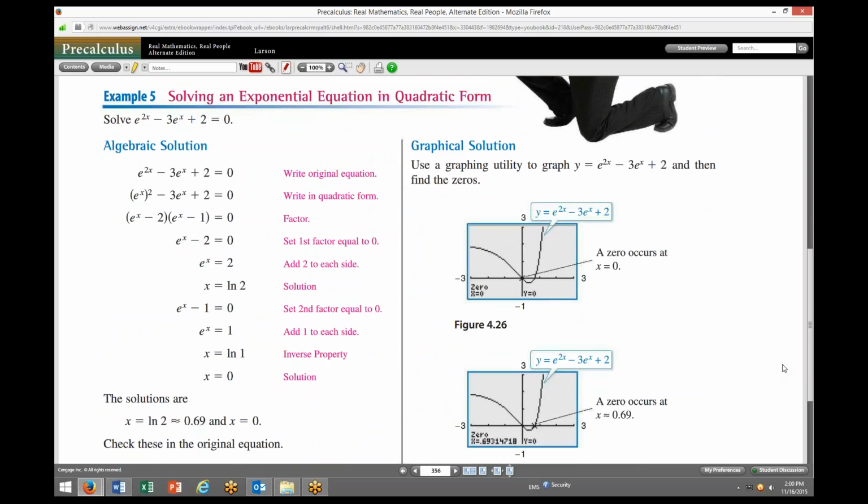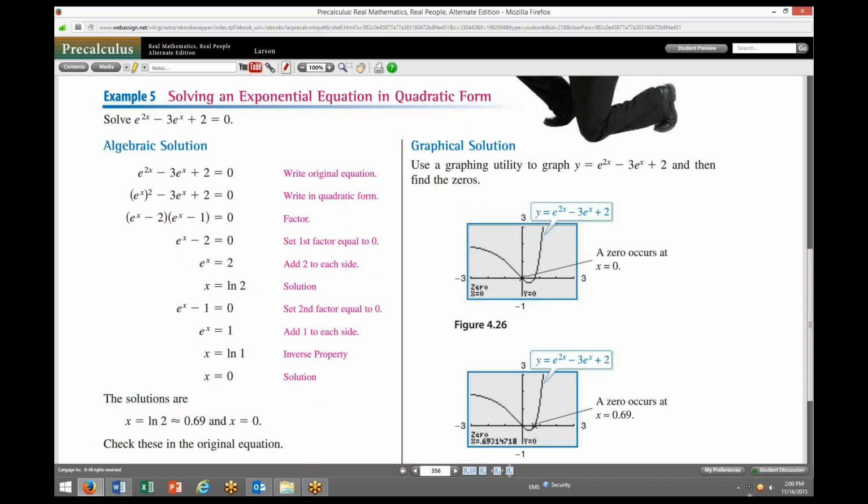Okay, so now let's do one that's very, very different. This is an exception to the procedure we've been discussing. Given an equation that is said to be in quadratic form. So what do we mean by quadratic form? It means that at first it doesn't look like your standard quadratic with an x squared in it, but it does have something squared. It just doesn't appear to be that way, so we're going to take advantage of it actually being in a squared format and factor the thing and solve it.